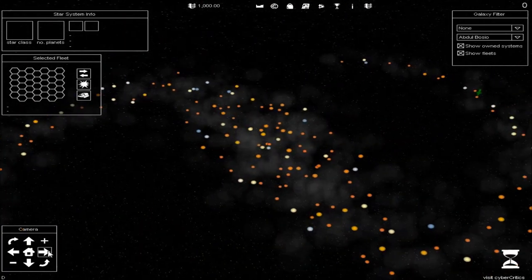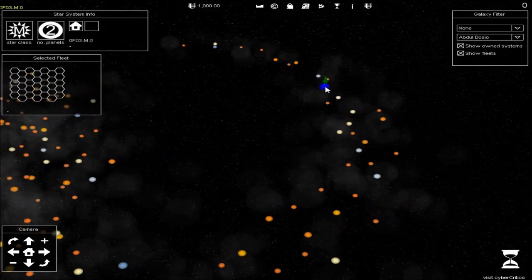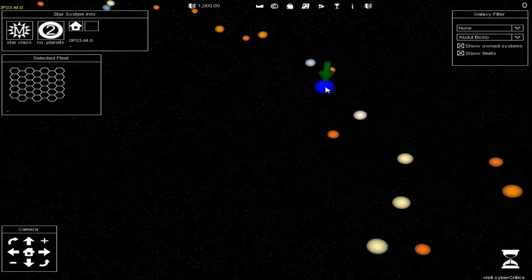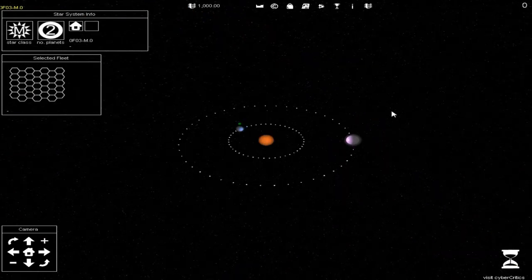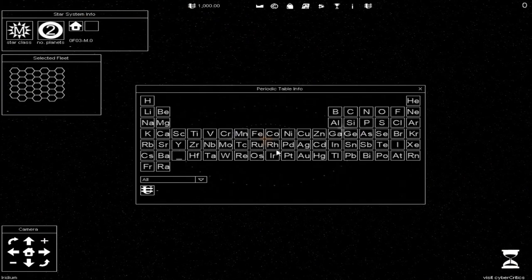So what I'm going to do is start on my home planet right here, designated by the little arrow. Double click to zoom in. Interface is very basic, to say the least. Basically what you do is you mine resources, and it actually gives you the periodic table here. You actually mine actual things from the periodic table, which is kind of cool. And then it sells them on the market.